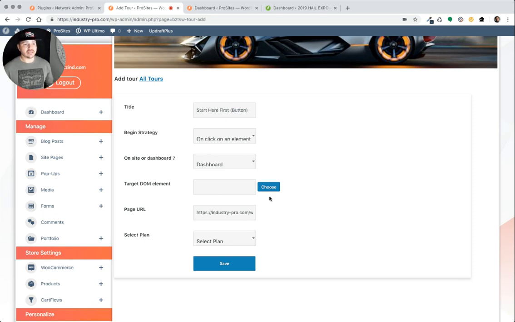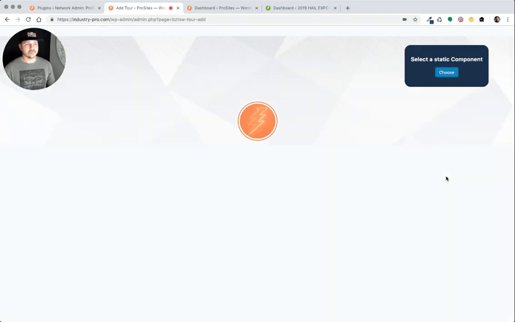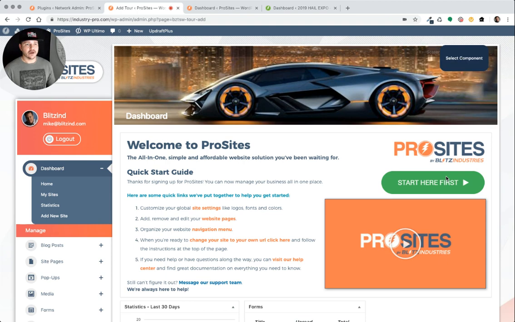So now that everything is selected, I do want to go ahead and click the target element. So I'll click choose and then choose again. This will take a couple seconds or a couple minutes, and we'll see how we're able to select the element. So give us a second here. All right, so here we are on the homepage again, and it's asking us to select the component that we want to use as our target. So in this case, it's going to be this button.